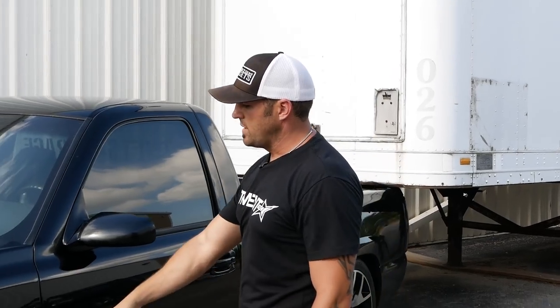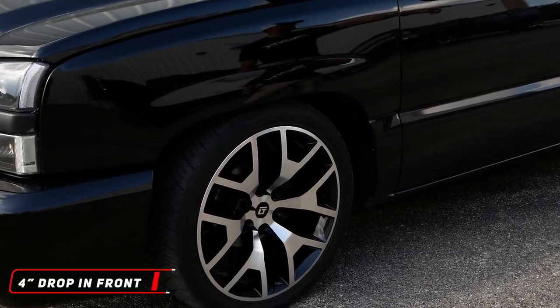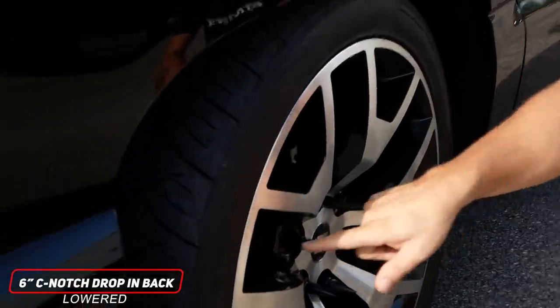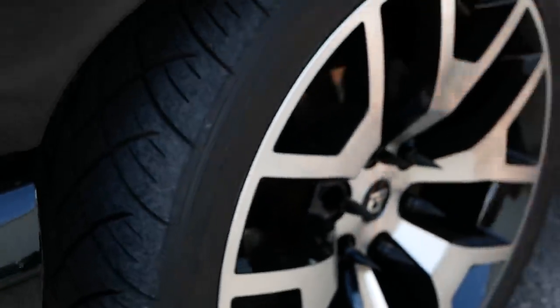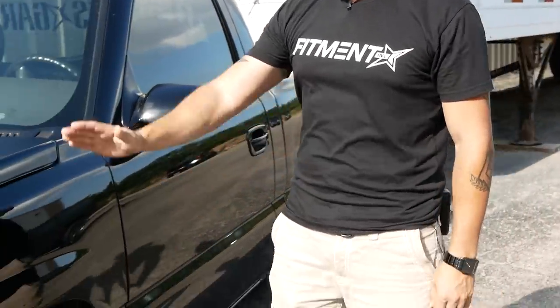What we did for wheels and tires and suspension: it's gonna have a 4-inch drop up front, a 6-inch C-notch drop in the back. Suspension up front — if you peek inside of there, you can look in between these spokes — see that lower control arm? That lower control arm is gonna be the only thing aftermarket up front, and it's a DJM suspension. It's gonna drop that lower control arm so that you end up keeping the factory coils, because that bucket's just gonna drop down so that factory coil still fits in there, but then you have this 4-inch drop.